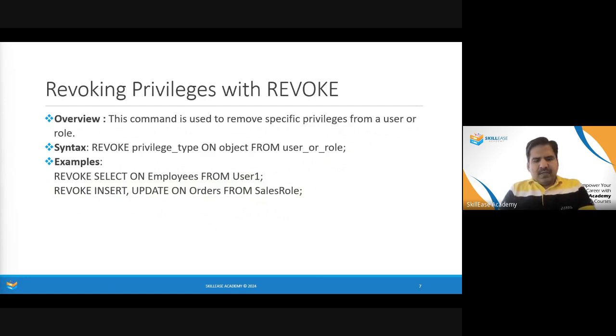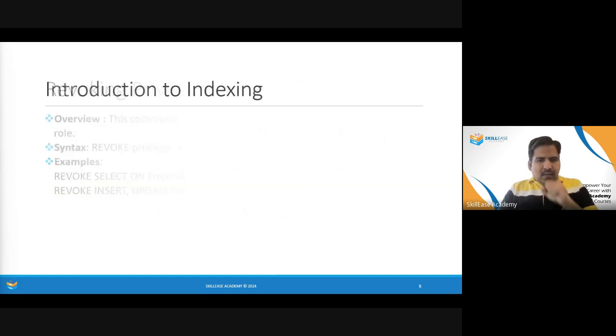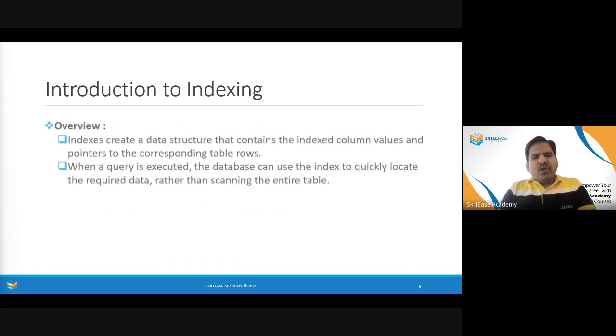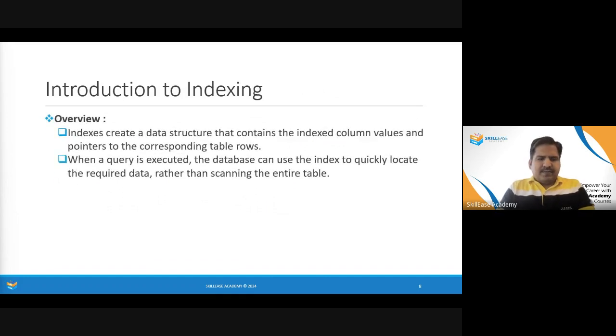Now, indexing. What do you mean by indexing? Indexing is something similar to a textbook. Whenever you open any book, it has an index to it.